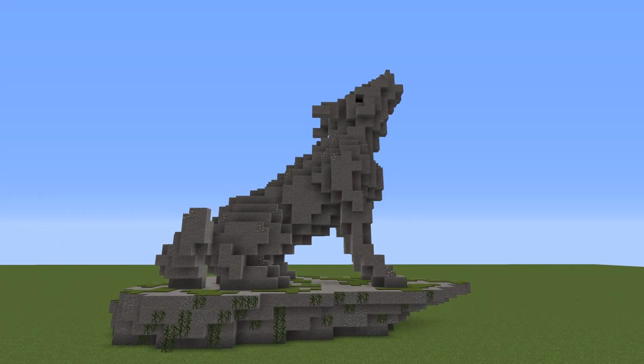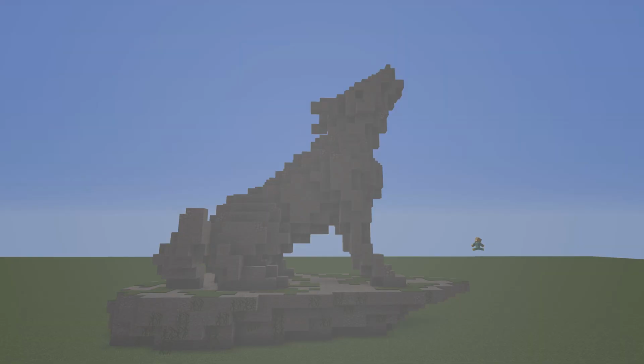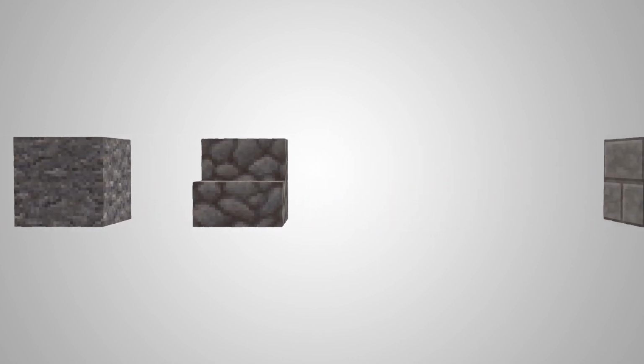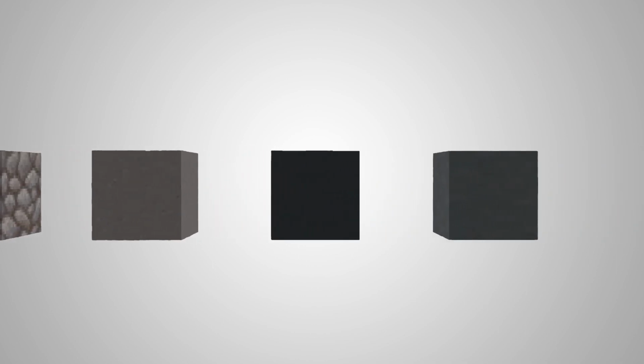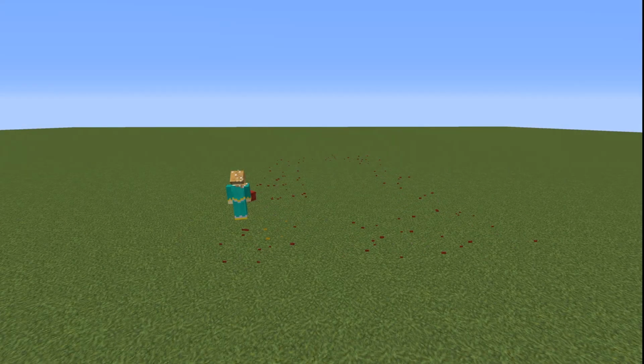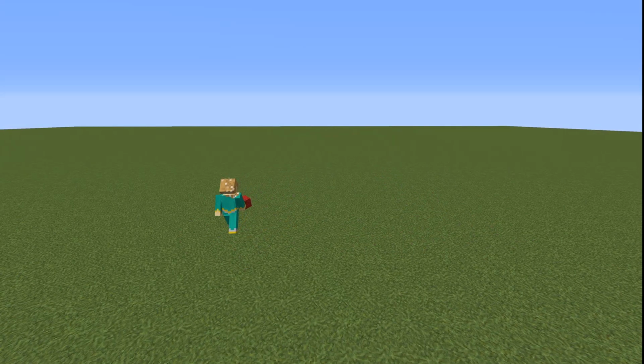But now, let's get started building this statue. All you're really going to need for the statue is a combination of different types of stone, so you can select whatever stone blocks you want. I'm going to use smooth stone for the majority of my build, but later on I will be mixing in other types as well.